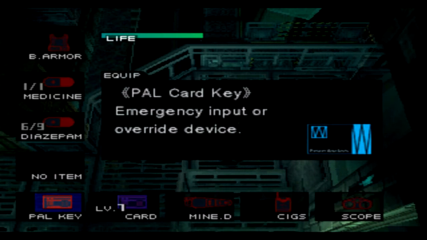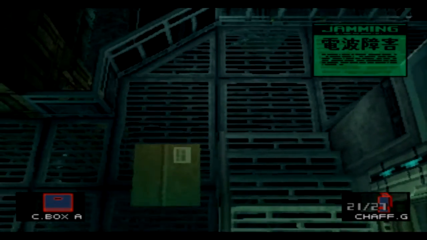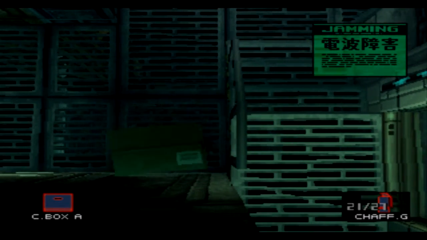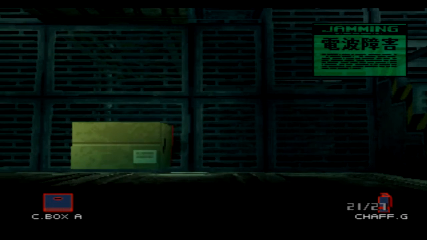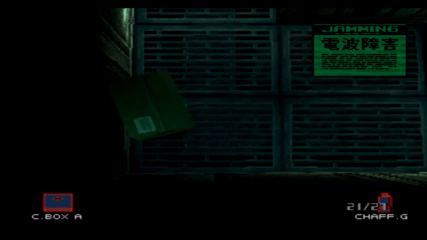All right, let's attempt a bit of stealth here, because ideally I'd rather not take any more damage. I suppose the one good thing about backtracking, though, is that rations are respawning, so that's really useful.